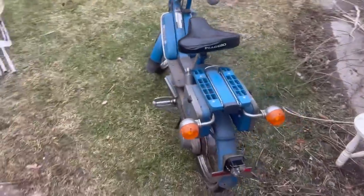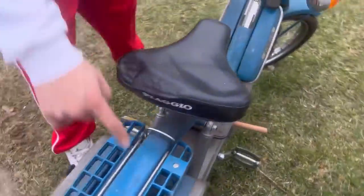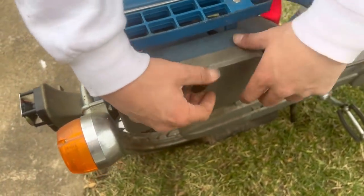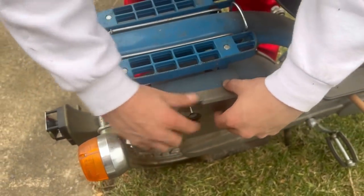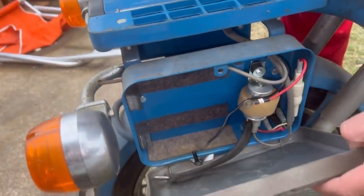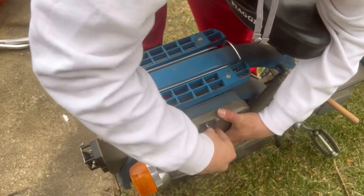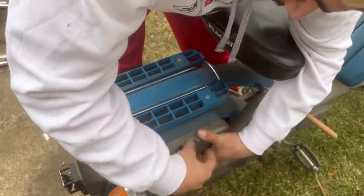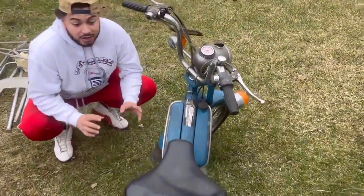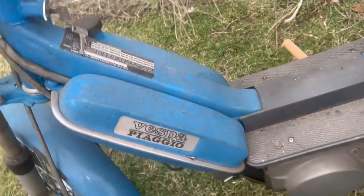Let's get all the images. Let's look at all the brands. Let's look at how cool this is, because it has like a little case to put your stuff while you're driving. Look at this, look. Wow, or maybe not. This is probably something that has to do with the engine or something. I don't know, this is really cool. This is where the experts come in and start commenting right now, guys. The experts start coming in and commenting on what they know about this bike, what they can tell us about the bike, the value of it.